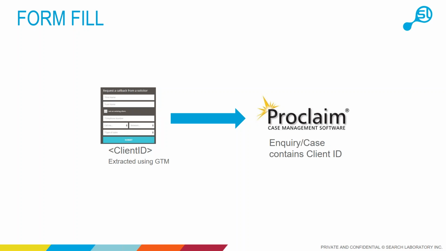I explained before how you would implement this for web forms. If somebody fills in a web form, we got the developers of the website to add the hidden field I mentioned before, and then we used Google Tag Manager to populate the value of that hidden field with the client ID, so they didn't have to worry about that side. Now every time that form gets submitted, the client ID ends up in their CRM, and we can use it however we want once that record exists.